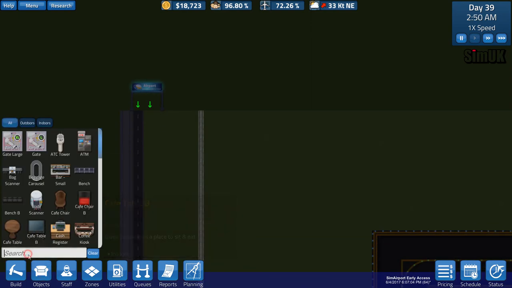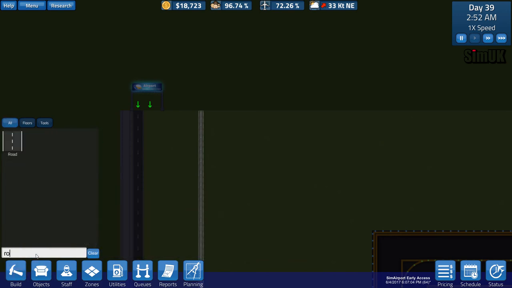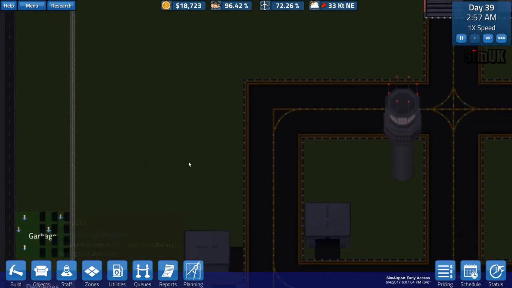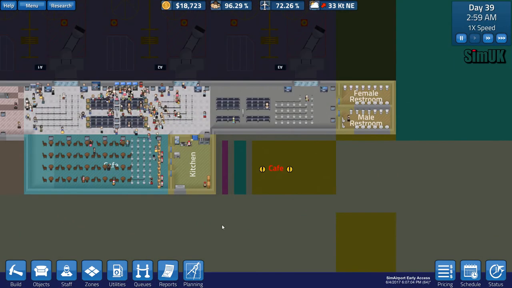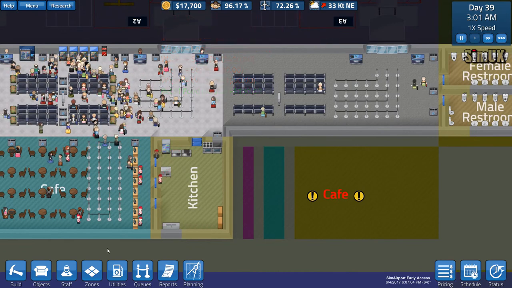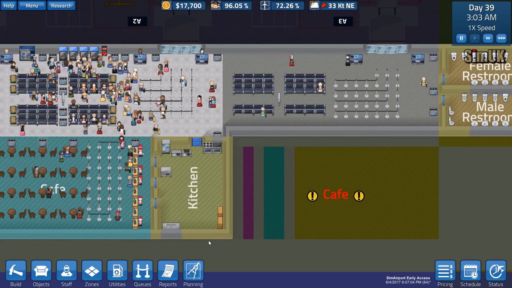I'll tell you what, we got a bit of cash. Well, I don't know how much a section of road is going to cost us. $8,000 for one section of road. Okay, so I won't be building an additional road just yet, but yes, we do need more money coming in. I quite agree, but this kitchen restaurant area was really bugging me, and I'm so glad now that that's done. I can reorganize the kitchen area as well and make that more efficient too.